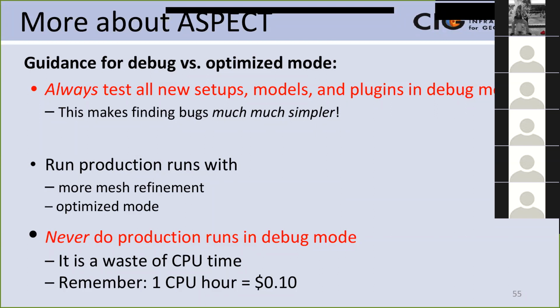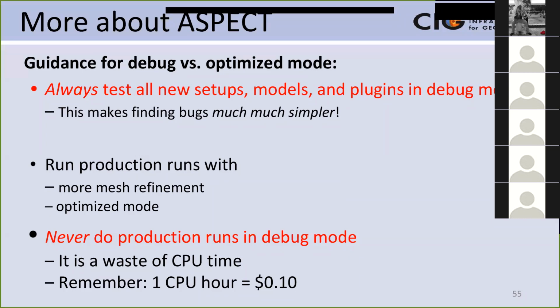And you can think about the cost of a CPU hour that you would pay, for example, if you run it somewhere in the cloud or on a supercomputer. I don't know if this number is correct or not, but just think that a CPU hour costs dollars, right? And you shouldn't waste CPU time. So whenever I see more than 2 MPI parallel ranks in debug mode, then I know somebody is doing something wrong. So that's the general advice that I would like to give.